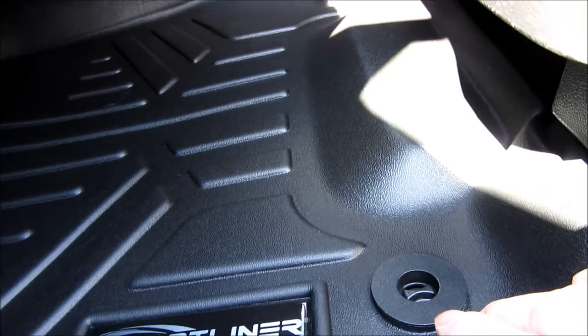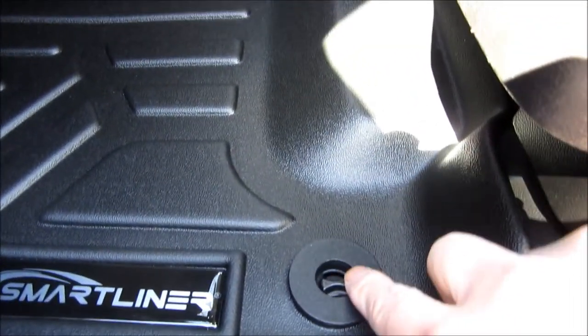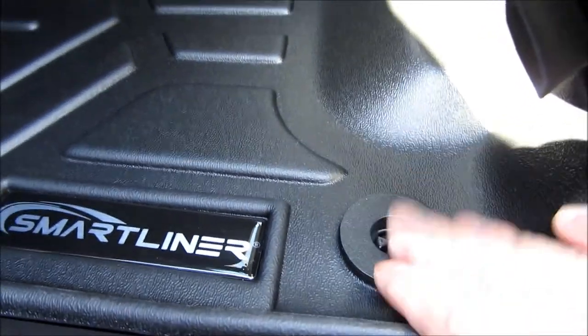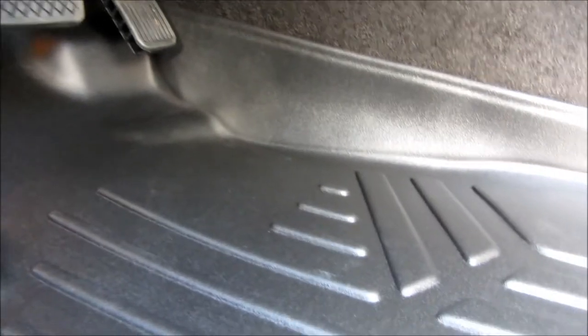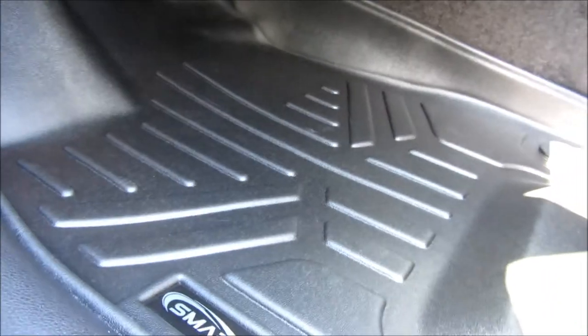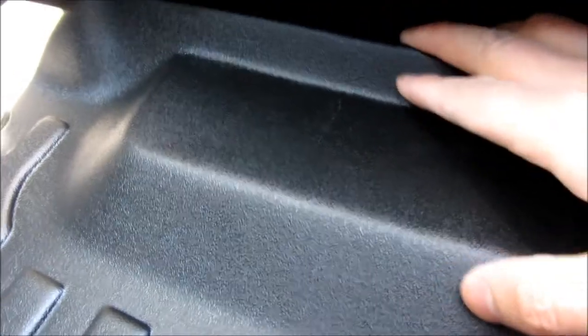Towards the seat side, you can see this is raised up and covers that area. It's laser cut. These locking holes are exposed because it has a perpendicular lock — you turn it to lock the mats in place, and these Smart Liners take that into account. There are raised edges for water drainage, capturing the water. It covers all the way to the back of the seat. That's the driver's side.